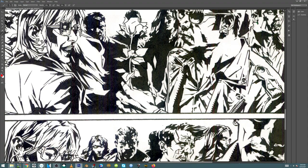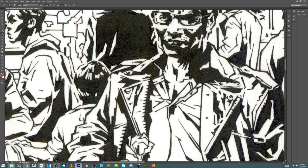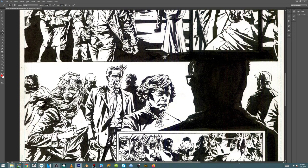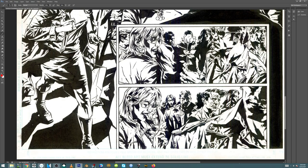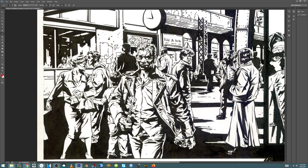I noticed one thing — I missed one black on this piece. Do you want to see it? It's right here on his jacket. I get an F for this page. There are a lot of shapes in here. The last two pieces had little blacks that were missed. But honestly, if I've done 3,000 pages in my career, I would say I've probably missed 25 blacks total — it's really a low number. I very rarely will catch a page after the fact that I've missed something, but it does happen.